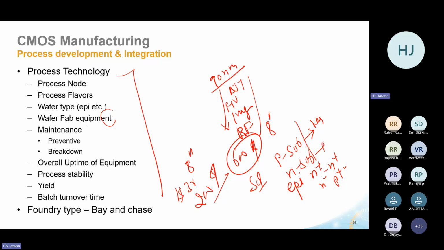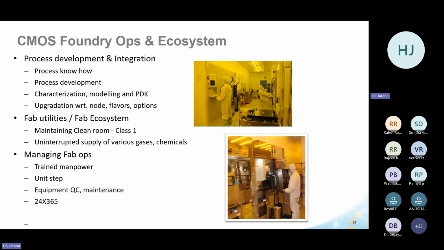And then finally the fab people have to worry about the uptime of these equipments and the stability of the process, how stable the process is. Today you are running a process giving 90% yield, but after 6 months, after 1 year also it should give the same. Normally the machines drift, so you have to see how they are drifting and what you have to do so they do not drift.